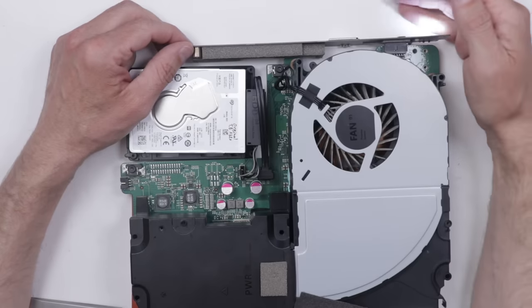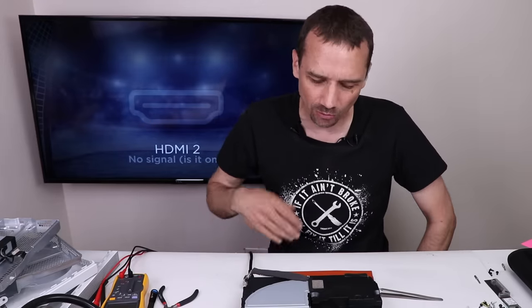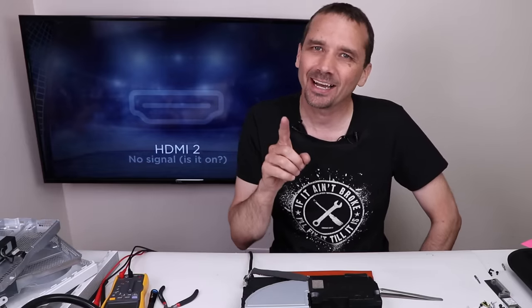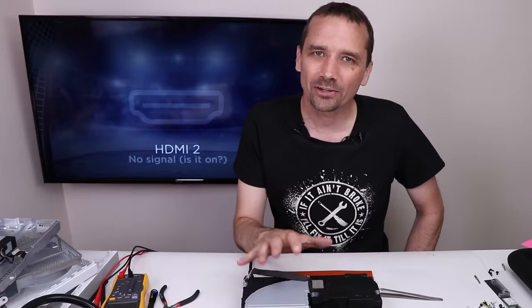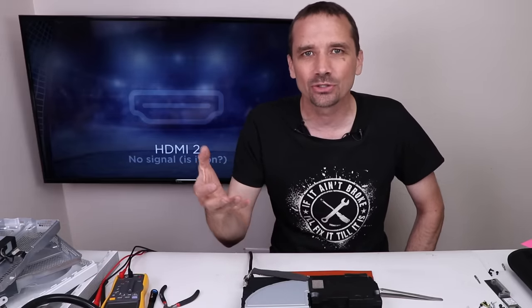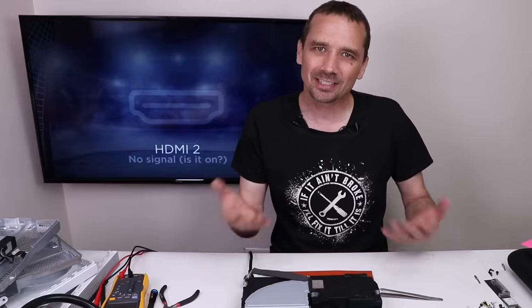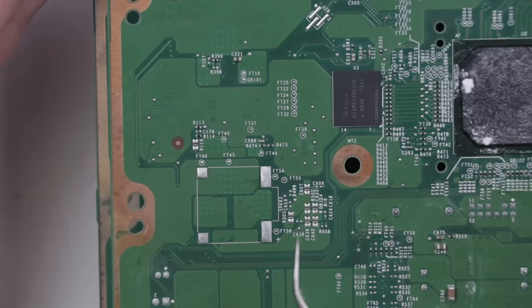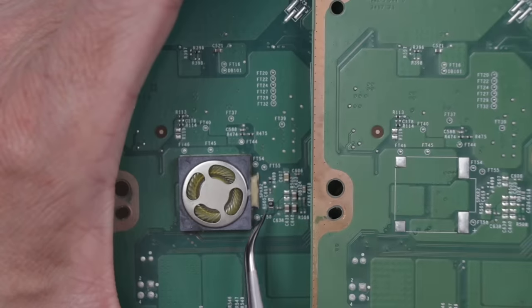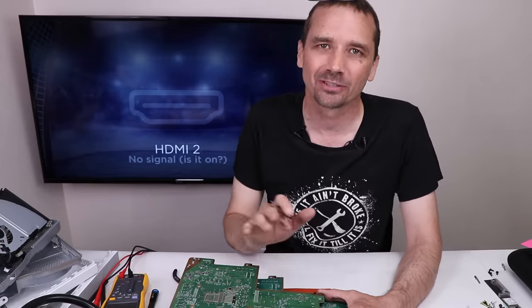And with that Realtek chip removed, let's see what happens. We get a white light, the hard drive is definitely spinning, no fan spin, and it turns off. So at this point I have to say I think it's probably the APU, so unfortunately this motherboard I think is done for. But I have an idea — I would really hate to see this Taco Bell Special Edition not work. The chime must live on. So what I want to try and do is see if I can place that speaker and circuitry onto another known good Xbox One X motherboard, and then put this hard drive into that same Xbox One X, and hopefully we can save the chime.